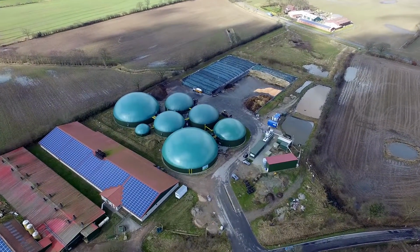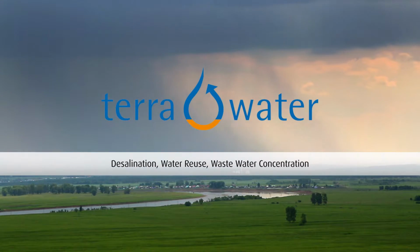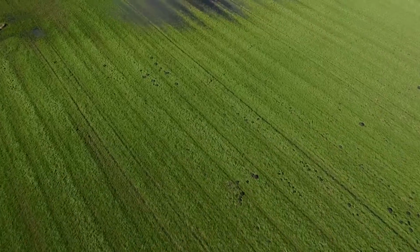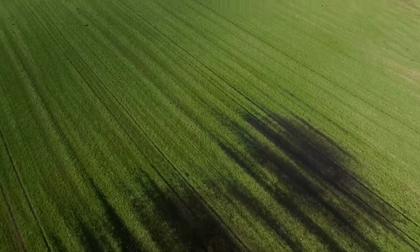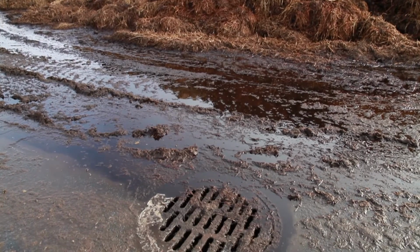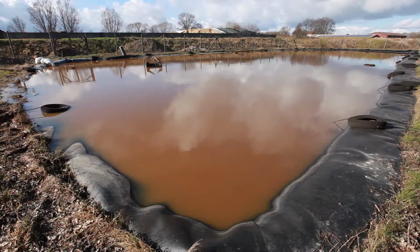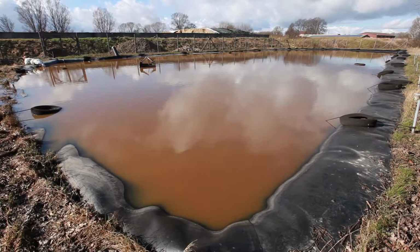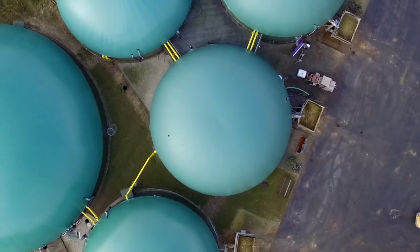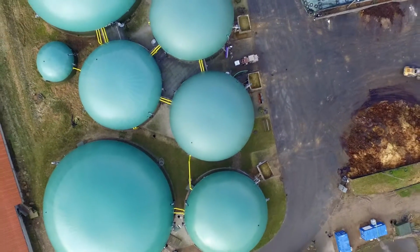Biogas has an increasing share in the energy generation from renewable sources in Germany. Biologically contaminated waters, the so-called surface waters, are produced in biogas plants all year round and may not simply be discharged into the environment. The surface waters are either collected in lagoons and subsequently spread to the fields, or are immediately pumped into the final storage facility and mixed with the fermentation residues. This is not only expensive, but also an unnecessary burden to the final storage facility.